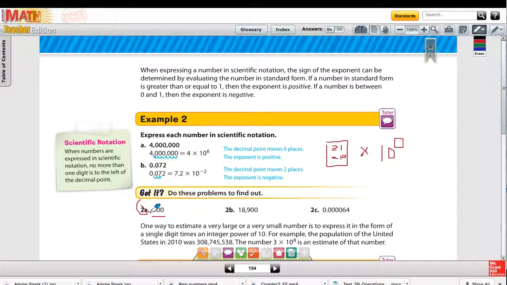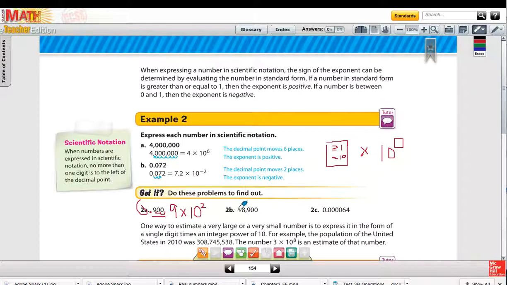And if I put it here, that's 0.9, and that's less than 1, so we can't do that. If I put it afterwards, we're going to get a number less than 10 and greater than 1, so that's what we want to do. So it'll be 9 times 10, and then how many decimal places would we have to move it over to make it 900? 1, 2. So it's 9 times 10 to the second.